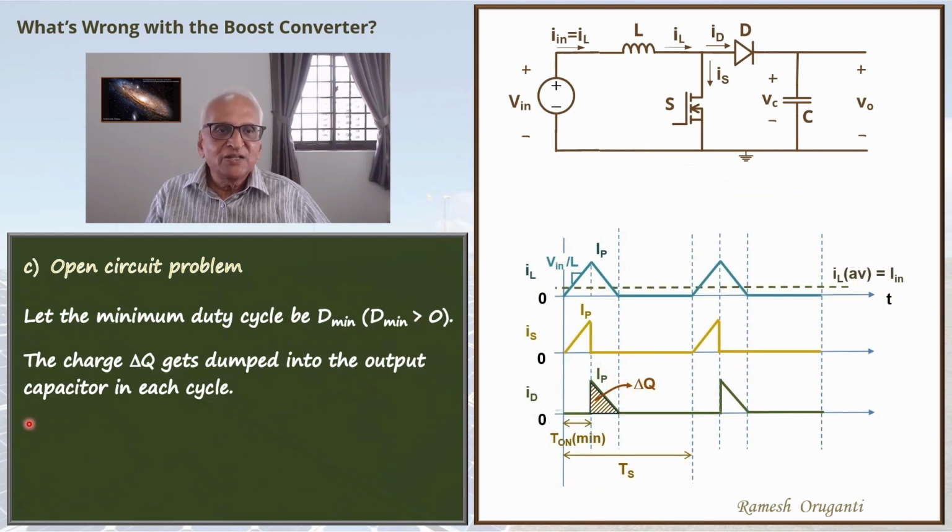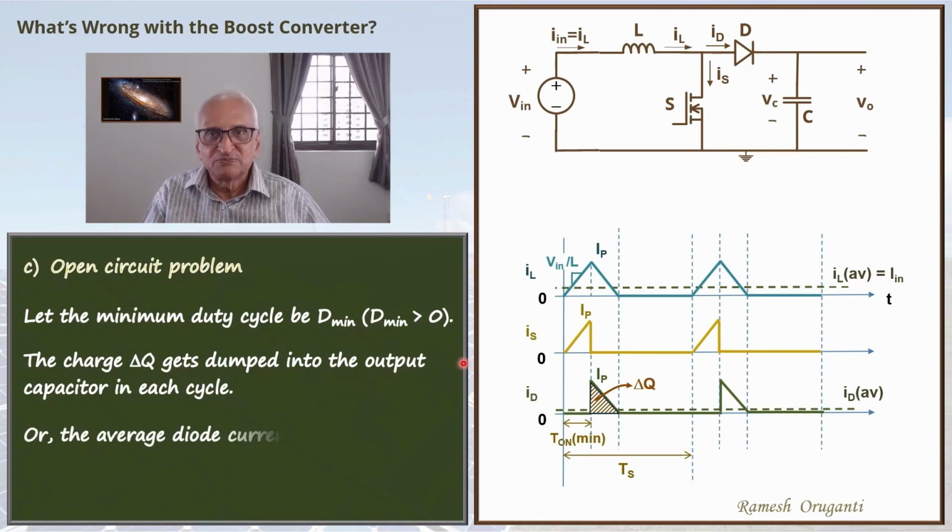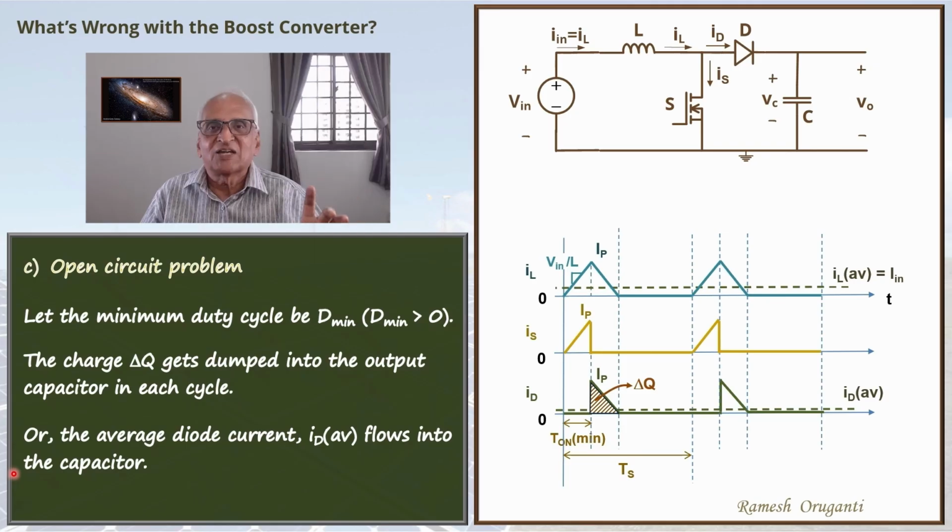Another way of looking at it is the average diode current, I D average. Previously, this average current was flowing into the load, but now it is constrained to flow into the capacitor. When this diode average current equals the internal leakage current of the capacitor, that is when the balance will occur. That might be occurring at a high capacitor voltage. The capacitor voltage will be equal to the forward voltage stress of the switch. So the switch may get damaged, the diode may get damaged, the capacitor may get damaged.